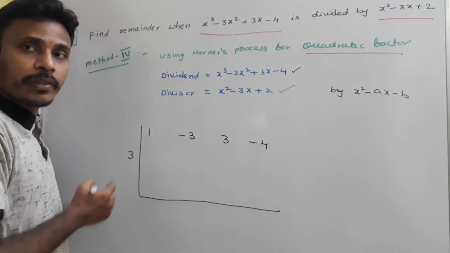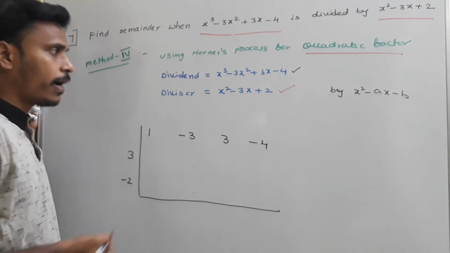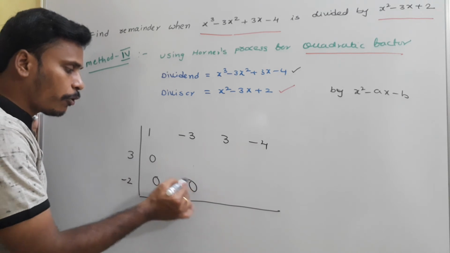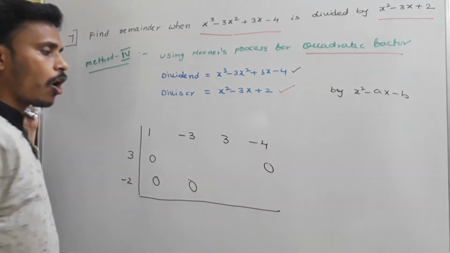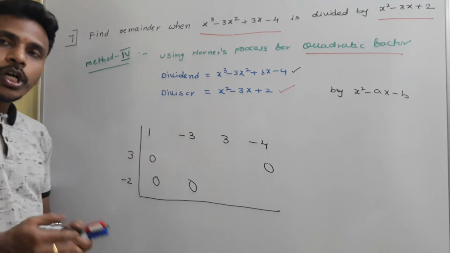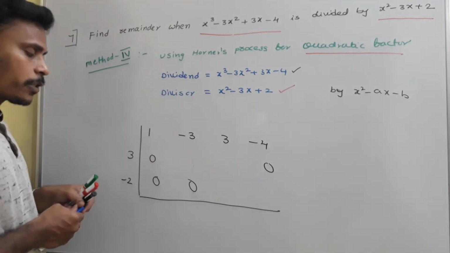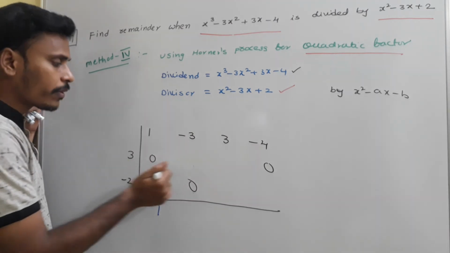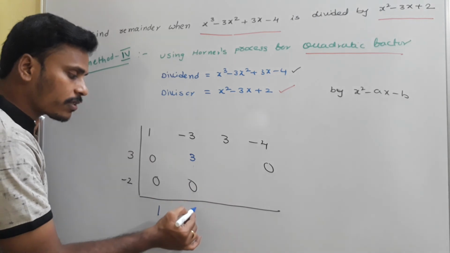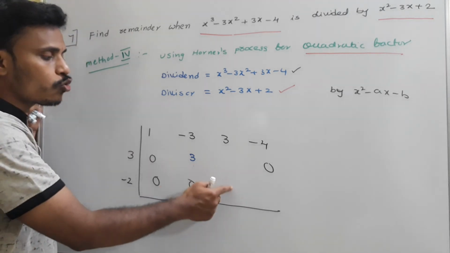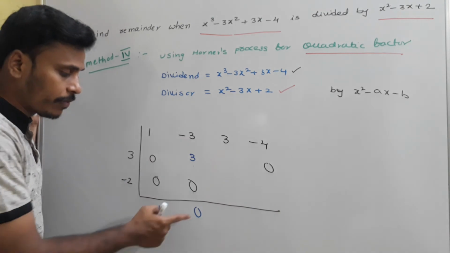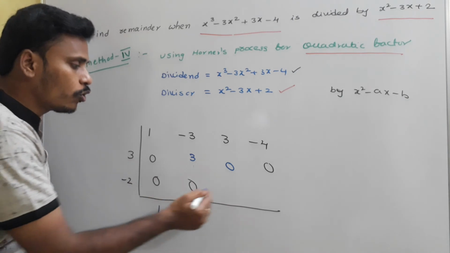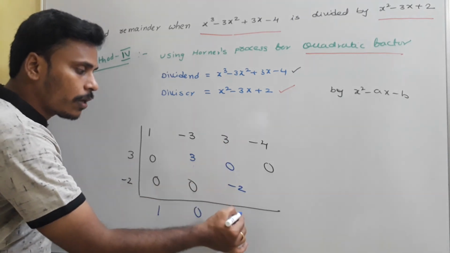Compare those two: a value is 3, and you will get b value as minus 2. And then, as I mentioned, you need to replace these 3 positions as zeros along with this position also. Now you just proceed with Horner's process. Add column wise, that is 1. 1 into 3, that is 3. Add column wise, that is 0. Then these two places can be filled by 0 into 3 as 0 and then 1 into minus 2, which is minus 2. Add it, 1.